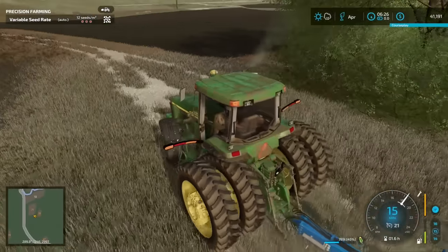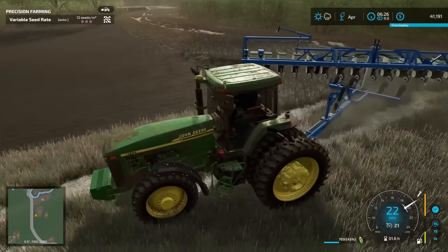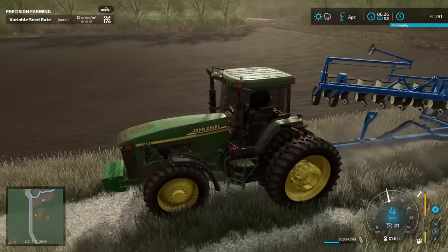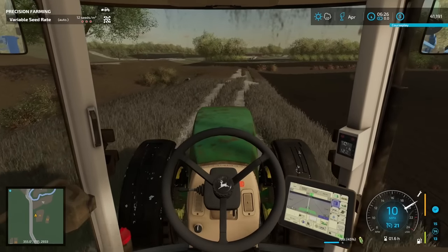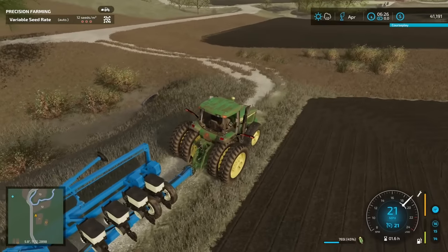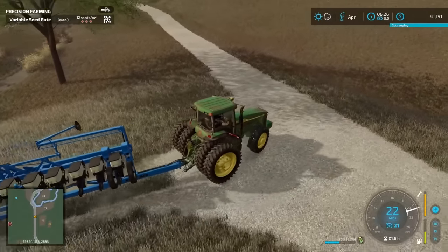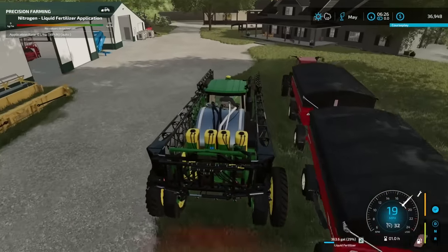So these three fields will be the first three fields that are ready to roll. I'm going to try to take it a little bit slow for a second. Let's have a chance to get engaged and locked up, and the latch just hit, so we can head back over to the farm right now and get some more work done over there. I don't really think we're gonna be planting much more today with the rain coming. I would hate to get halfway through a field and not be able to finish it. Right, we're just gonna pull on in here fast.